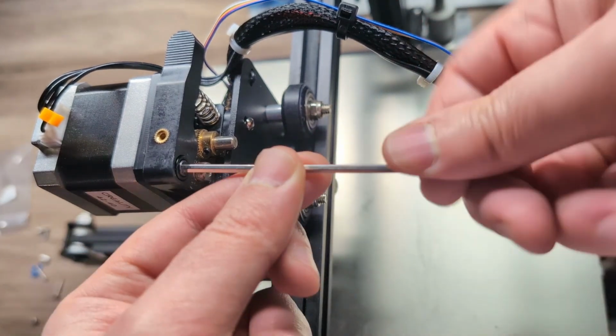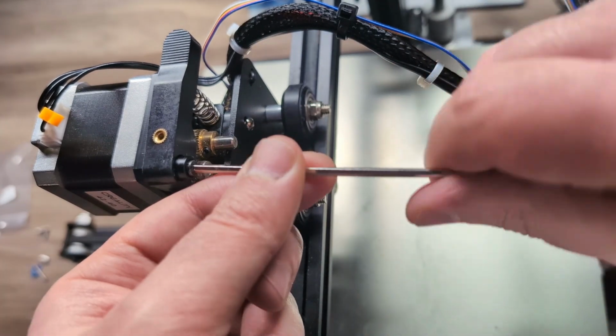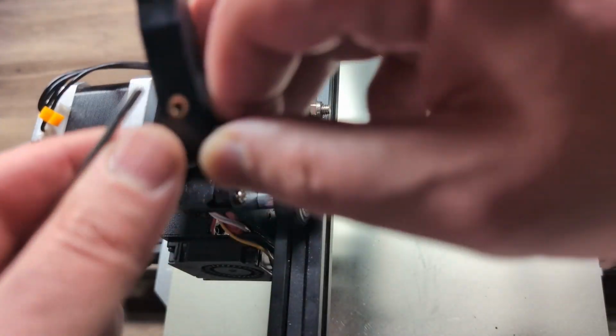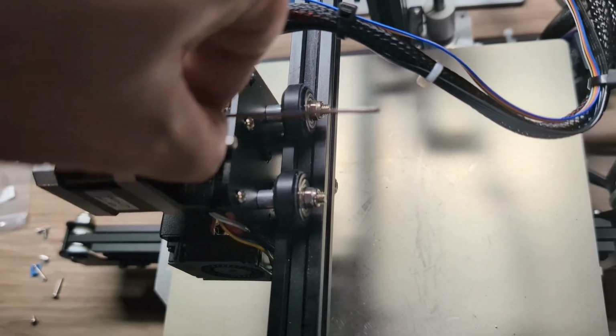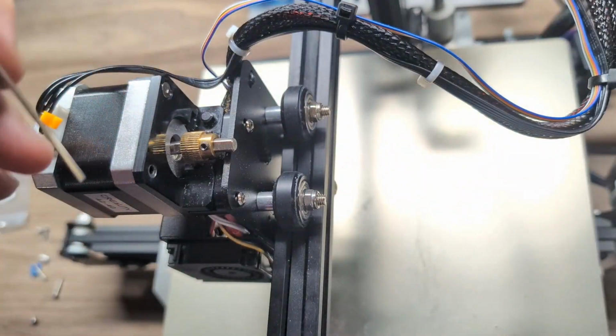Hi everyone. So in this video, I'm going to show you how to replace my direct drive stepper motor gear. I noticed mine has been slipping a little bit, so I thought the gear needed to be replaced. Here, I just removed the handle, and then we are going to loosen these tiny screws on the gear.